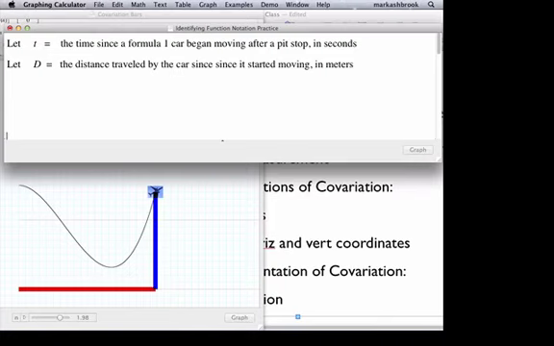So how are you going to get the distance T plus 7 seconds after the pit stop? Tell me what it is. And what does that represent again? Which distance? How long after the pit stop? 7 seconds. T plus 7. This is the distance traveled by the car, T plus 7 seconds after leaving the pit stop. Remember, we were looking at T plus 7 seconds. We wanted to know how far would it have traveled in T plus 7 seconds.